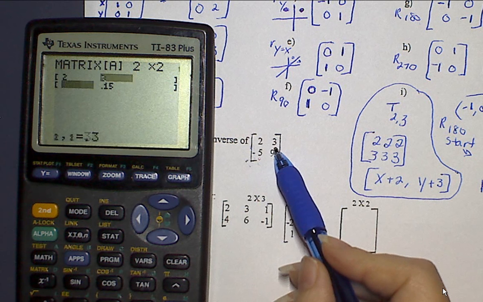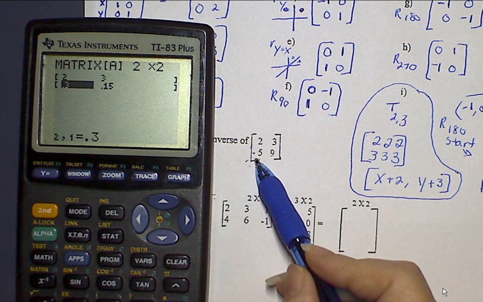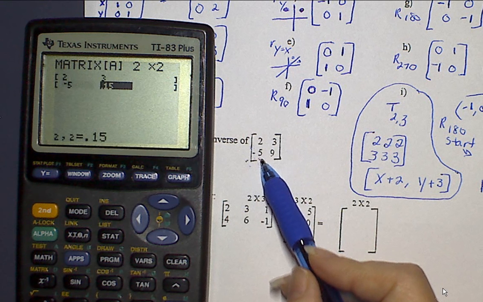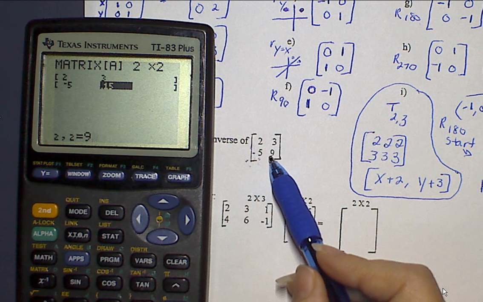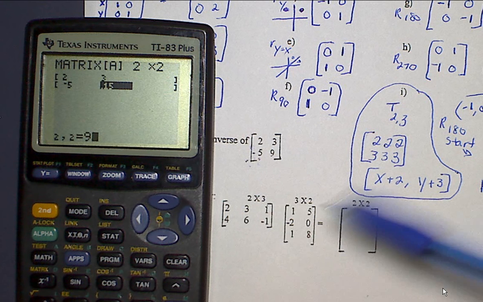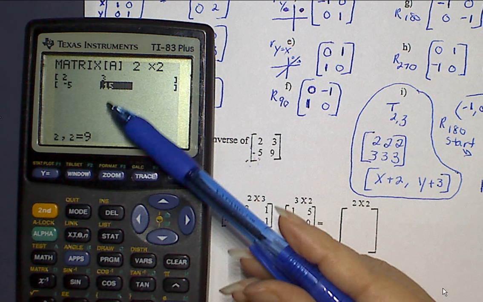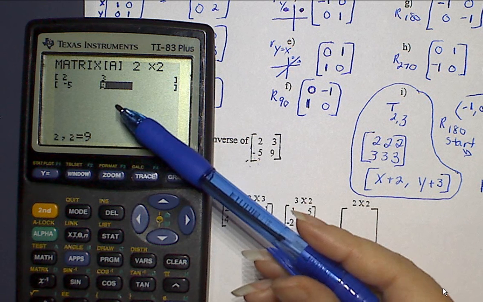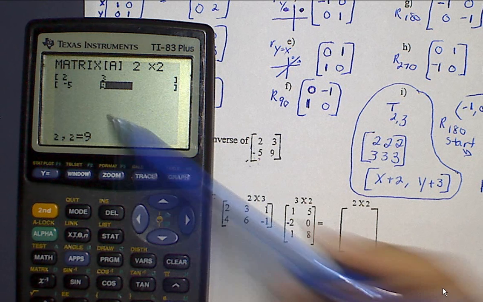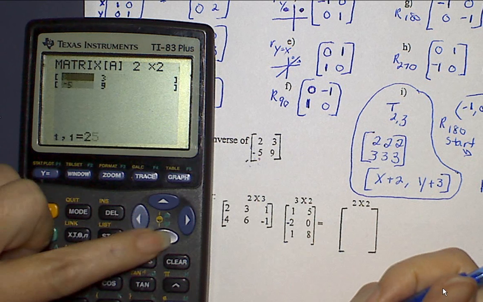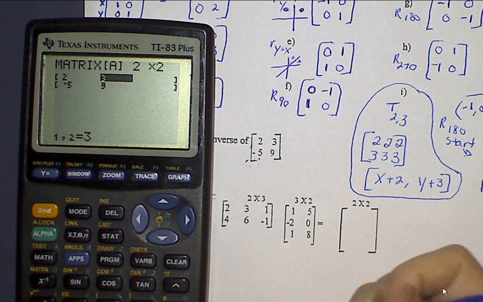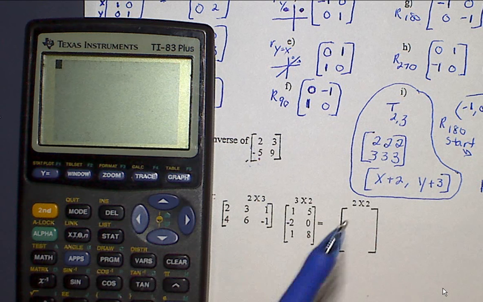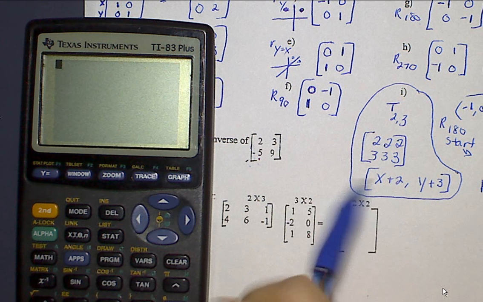The next number we have is your -5, so I'm going to put -5, push enter, and then 9. Now make sure you push enter, because right now if you notice on mine it says a 9 down here, but a 15 is up there. So if you don't push enter, you're possibly going to get it wrong. So you really want to make sure you check it, or move your cursor around and make sure that they're the right numbers. Alright, once we have the right numbers, then we're going to go second quit, and we're at the front screen.